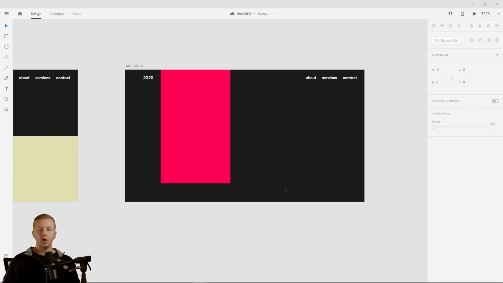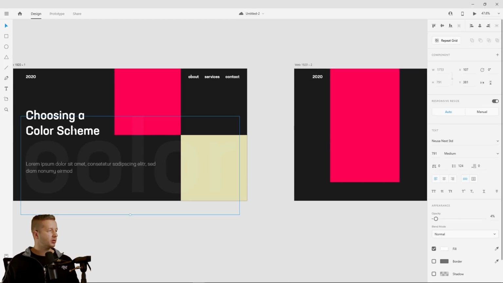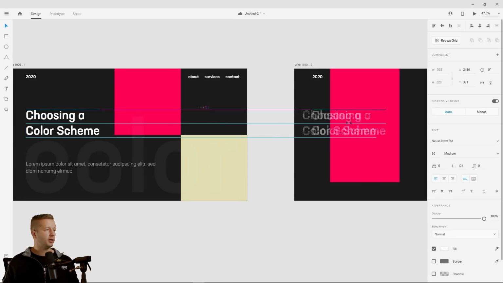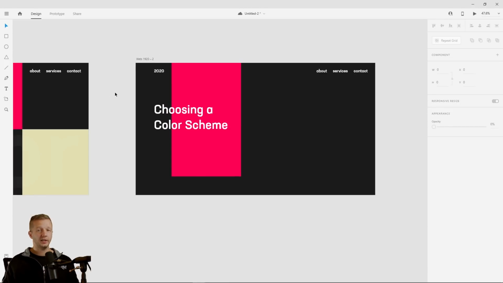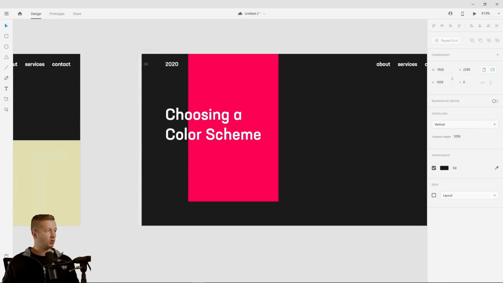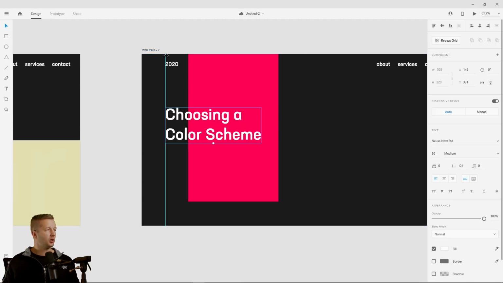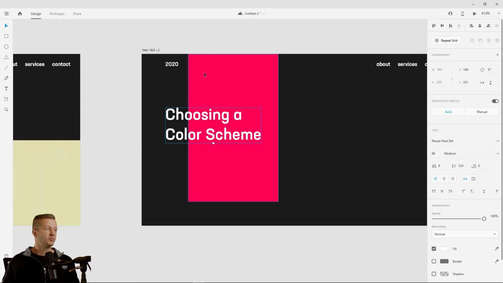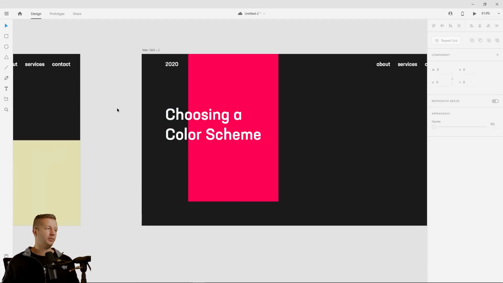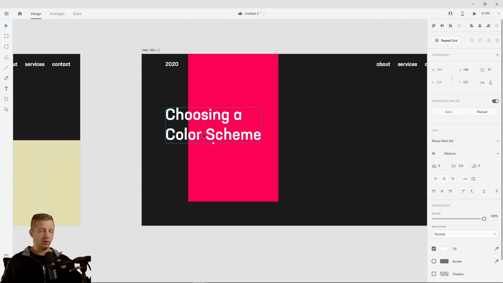So I think we'll use the same headline here. And let me duplicate that, bring it over. All right. So again, we've already created several blocks here. So we have this vertical column that's created from right where the logo started. So it makes sense to put this right here as well. Now, I'm also doing something a little bit different though, because I've created this high contrast element with a block, but this is also a high contrast element. But I'm choosing to, and this is something that we've seen in recent design trends, intersect the type and overlap it on top of another high contrast block.